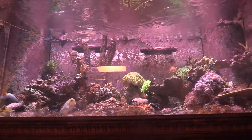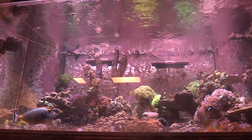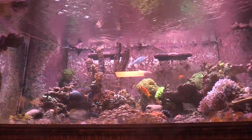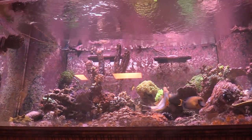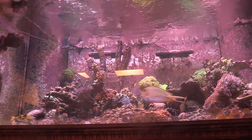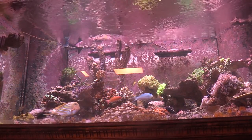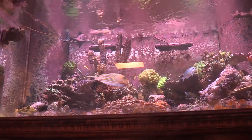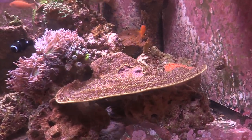So when you crashed last time, why did you crash? I connected to my sump in the garage and the salinity was off and I didn't realize it. My return pump died, I started seeing a cloud at the water surface and algae growing on the back. I already had the other system running in the garage from doing water changes, but somehow the salinity got really high out there. When I connected them it just turned the tank white — it was bad. I took all the sand out, moved the corals to the 90, fired up the 90. Most fish survived except I think two, and a lot of the coral survived too.